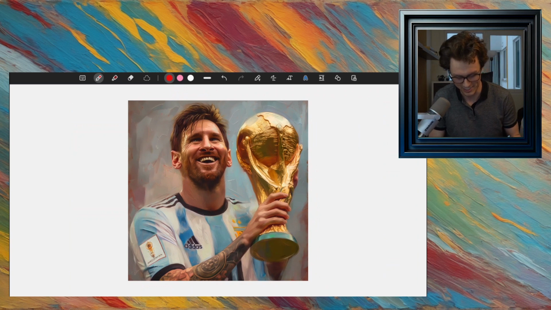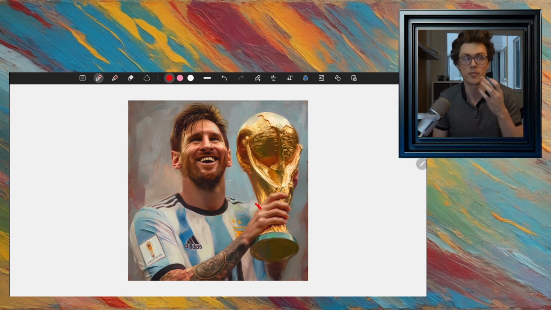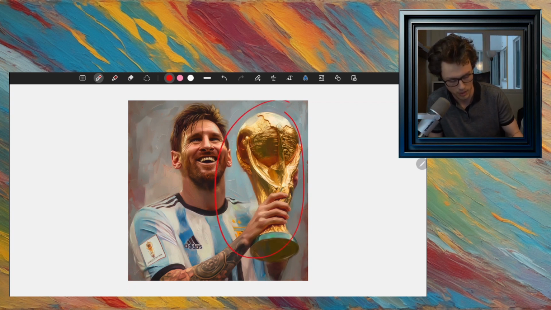Ha ha ha. So this is a picture of Messi wearing his jersey, right? We call these jerseys. And he's got blue and white stripes, right? So the white stripe, the blue stripe. And I wanted to talk about this image because there's actually a lot of interesting things going on here.